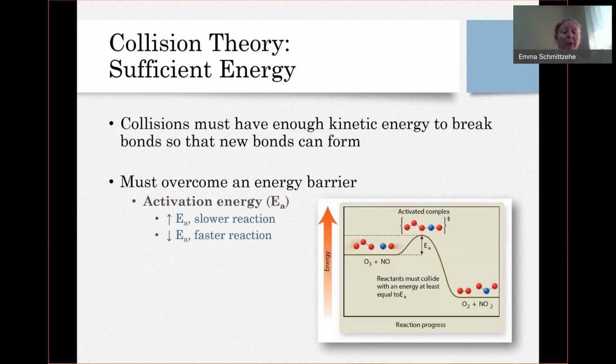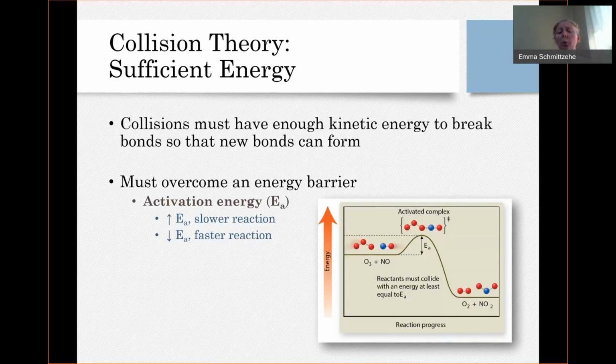So the temperature tells you about the average kinetic energy, meaning that there are some molecules that have that energy, some have less, and some have more. When you have molecules that have enough energy to reach the activation energy in a collision, those will react. But ones that at a given time don't have enough energy, the collisions that they make won't have enough energy, and so they won't react. So within a given sample, not everything has the same kinetic energy, and those collisions aren't all going to have the same energy.